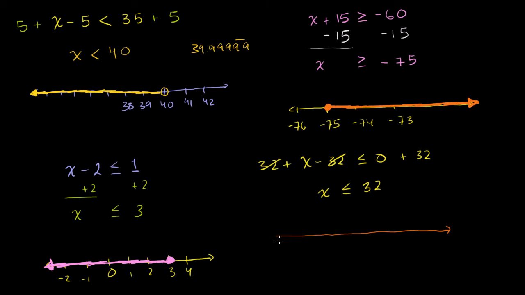Same drill when we graph this inequality. We draw the number line. If this is 32, this is 33, this is 31. I could keep adding things above and below 32. But the solution set is everything less than or equal. So it could be equal to 32 or less than. So we fill in everything below that. Remember, the reason why we're filling in the solid, the reason why 32 is an acceptable solution to this original inequality is because of this less than or equal sign. Over here, you didn't have less than or equal, and that's why 40 wasn't part of the solution set.